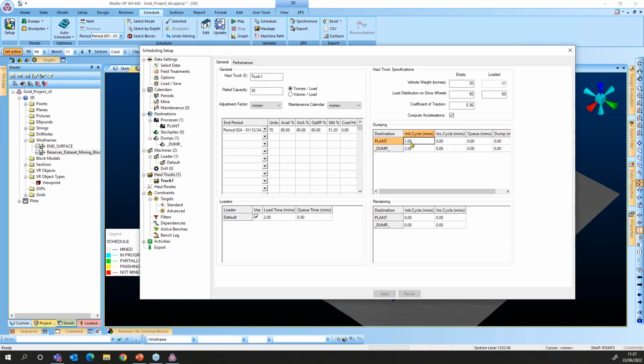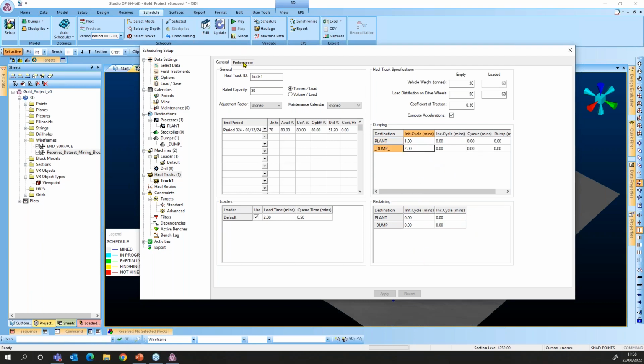When we're dumping, also on the waste dump, we can assign some configurations about cycle time in the dump, in the plant. When we're reclaiming, we can have cycle times predefined for each destination, but we're not using stockpiling, so we're not reclaiming anything in this example.